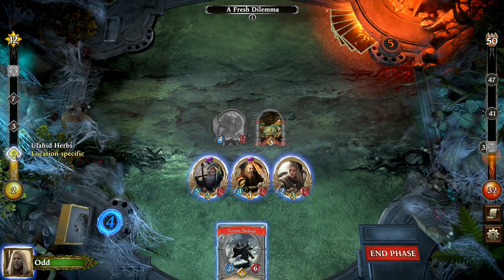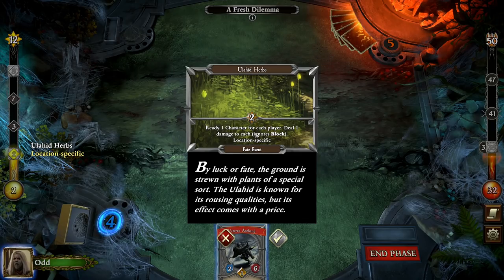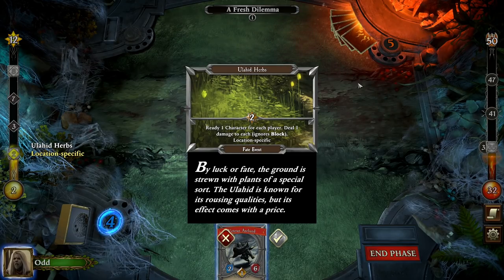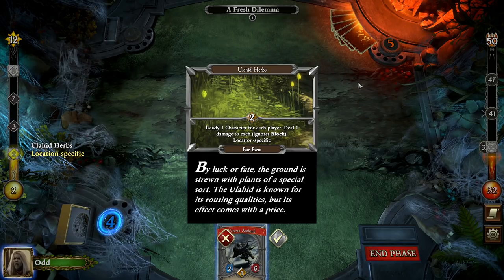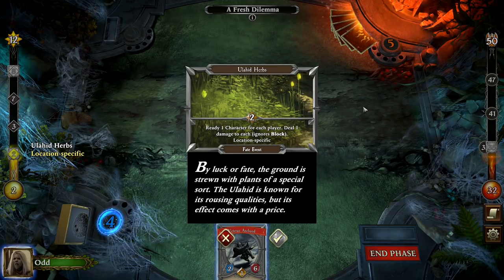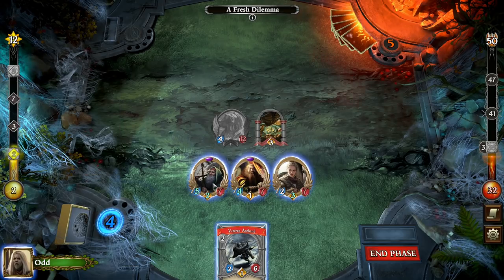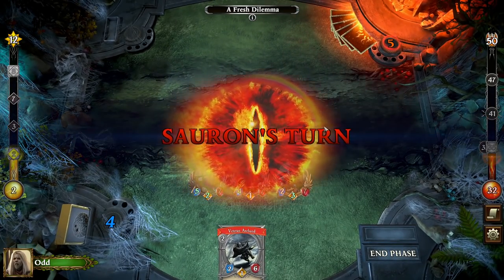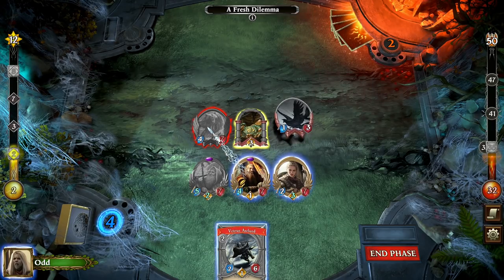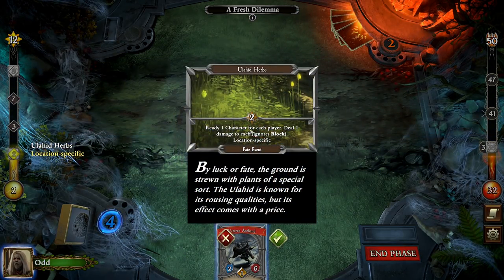Okay. Ready, 1 character for each player. Now, I think the way that this is written, for each player means, like, just me. Not like me and him. And it says each player because we're playing co-op. I think that would help us both. It does deal 1 damage to each. Well, let's see what he tries to do here. Okay. Flying, that's fine. That's fine. Ready 1 character for each player.